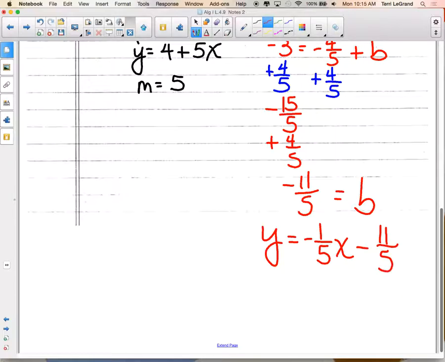Go ahead and go to the graphing calculator and check this out. We have y equals 4 plus 5x, or 5x plus 4, and then we have our y equals negative 1/5 x minus 11/5. We have a negative sign for negative, subtraction for subtraction, and parentheses around fractions. By the way, you can use decimals when they're nice decimals for fractions. It's not going to mess it up, but I stay in the habit of using fractions because not all fractions are nice decimals.